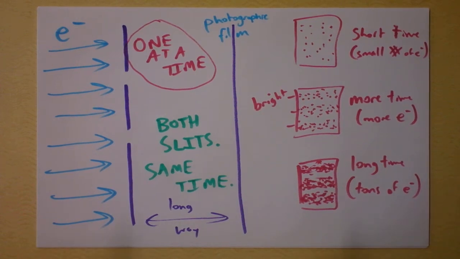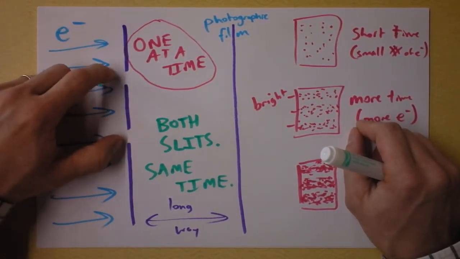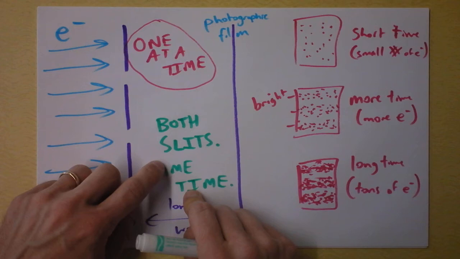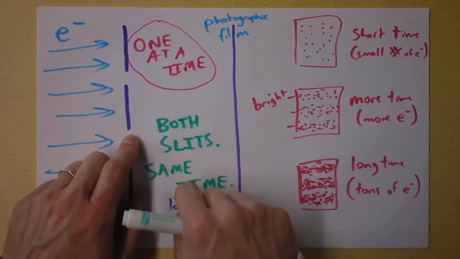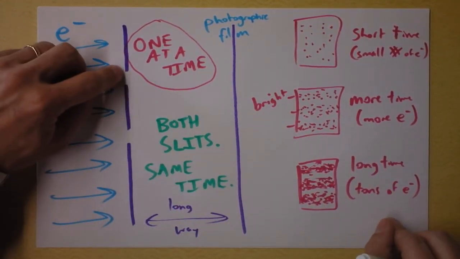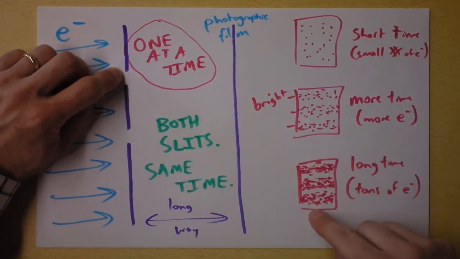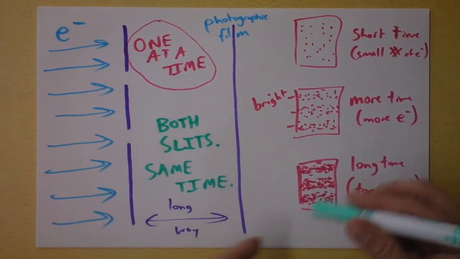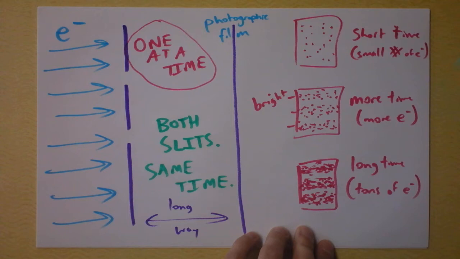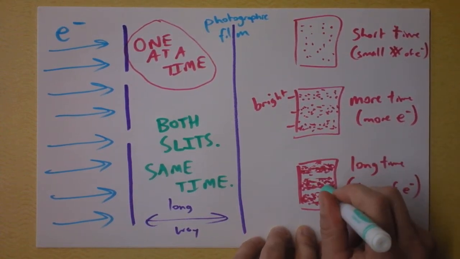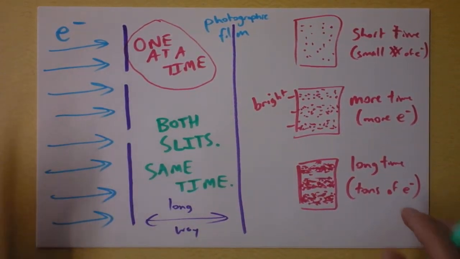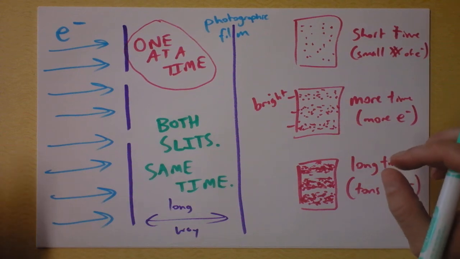I'm going to tell you that one more time. An electron, one at a time, sent through a two slit experiment, actually goes through both slits at the same time. It knows that the other slit is there. You can't say it went through this slit because then you wouldn't get diffraction. You wouldn't get cancellation. There's nothing else happening. It's a single electron going through. And I've done that experiment billions of times, maybe even just thousands of times that I begin to see this pattern right here. But they know the existence of both slits. They go through both slits in a strange probabilistic manner. And quantum mechanics is very, very strange.